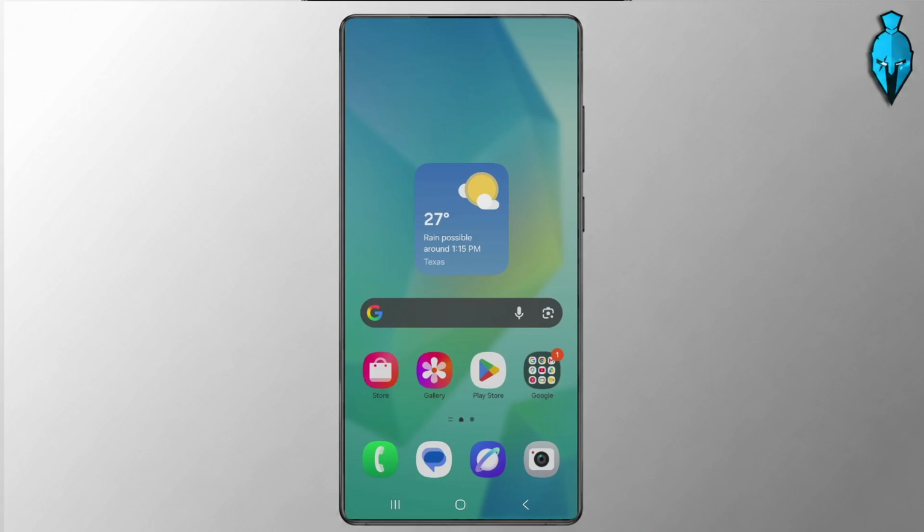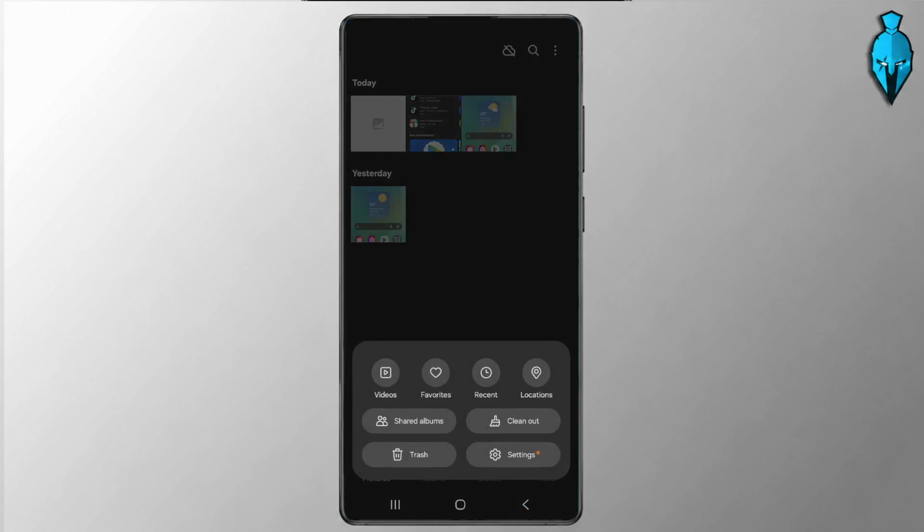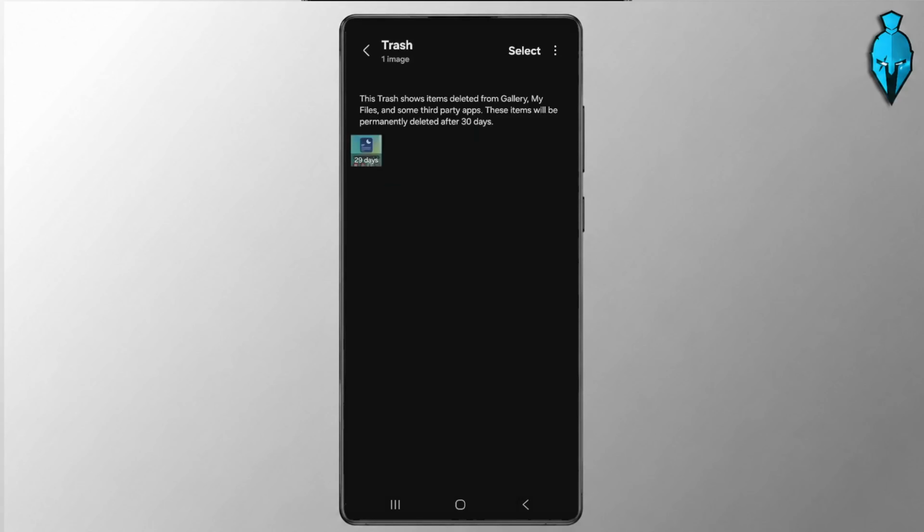Now for deleted photos or videos, you need to either open up the Google Photos app or the phone's gallery app, and you need to select menu down in the bottom right or the three-line icon. Open up trash or recycle bin and just press and hold on the items you want back. For example, this right here. Once you select it, you could just hit restore down in the very bottom and that'll bring it back.